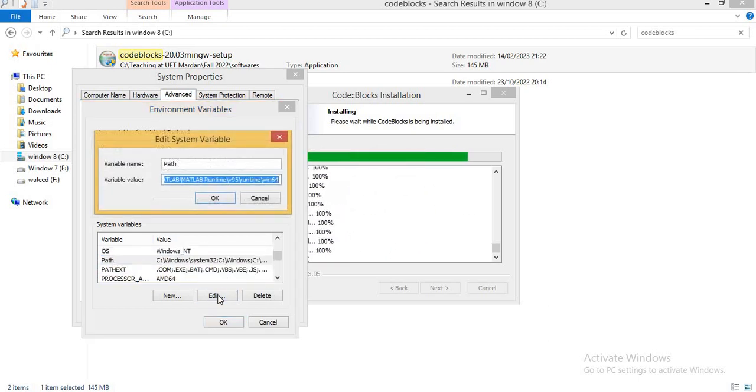So we will need to edit it, and here we will need to paste the path, which we will select from.